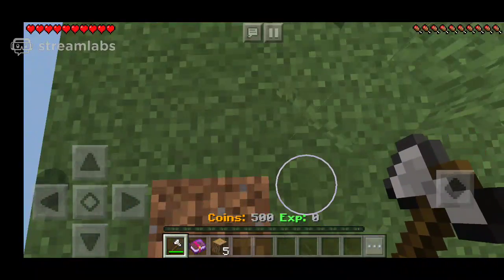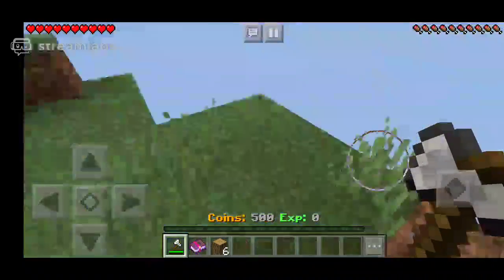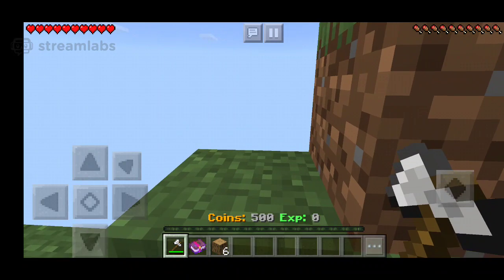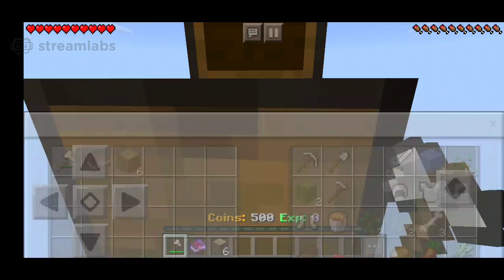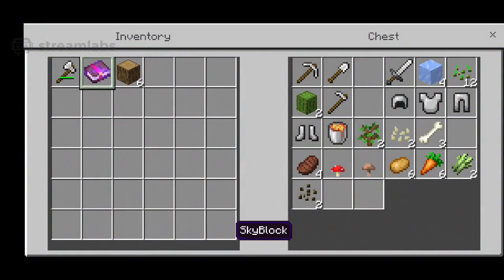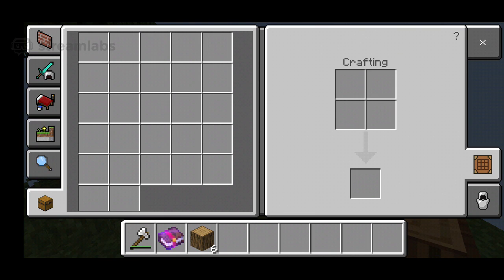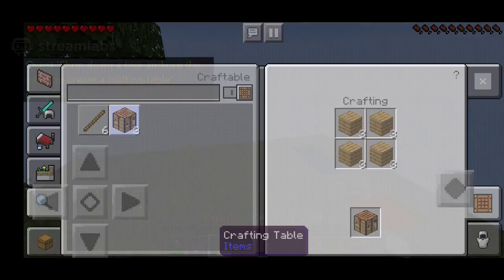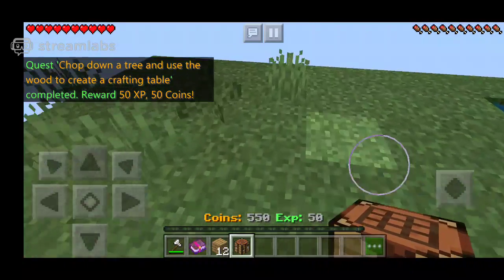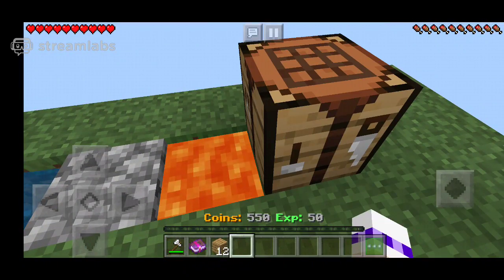Definitely gonna need some wood to start off with. I guess this is a great way for me to practice inside the Sky Factory. I'm gonna put the Skyblock here. I guess I can put it away. Alright, so I'm gonna get some wood planks going. Get a crafting table made. Oh, I got some rewards. Cool.